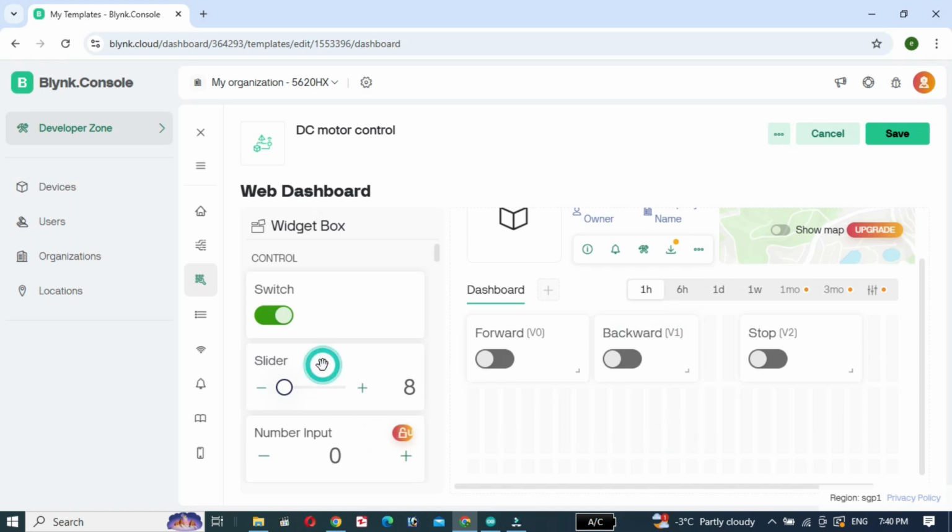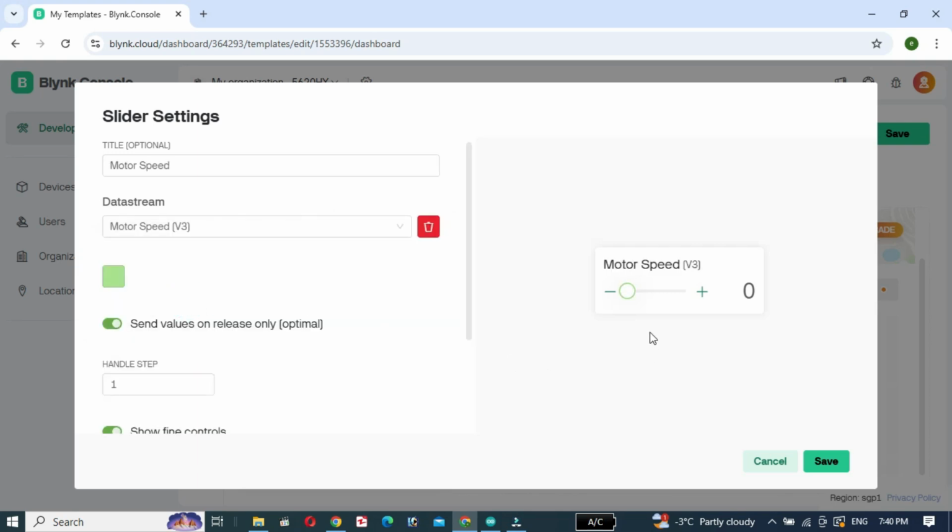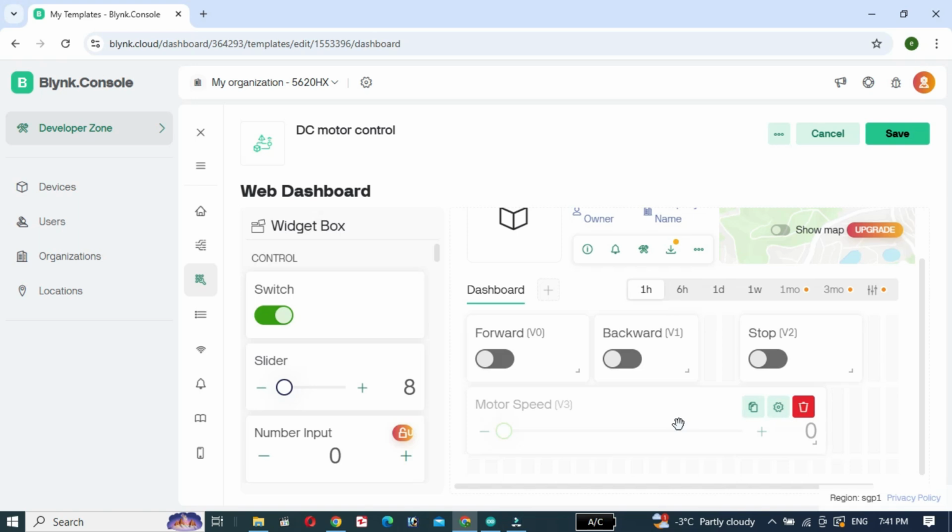Now insert the slider with which we can control the speed of the DC motor and link the variable with it. Click the Save button.